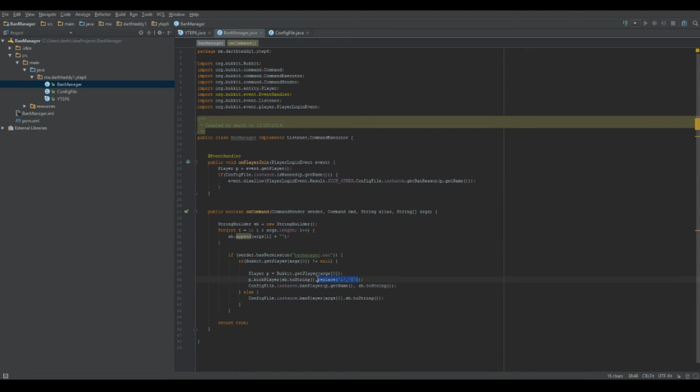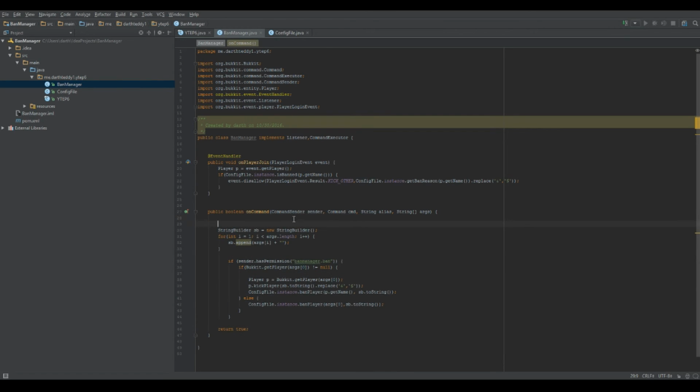And yeah, so we can replace, we do the ChatColor.translateAlternateColorCodes pretty much with that. So there we go, the ban is done. But now what we really want to do is unban, because you really need an unban method. So up here at the top you want to do if cmd.getName equalsIgnoreCase ban, and you want to surround all the code that we just made with that. So you could put the second bracket above true.